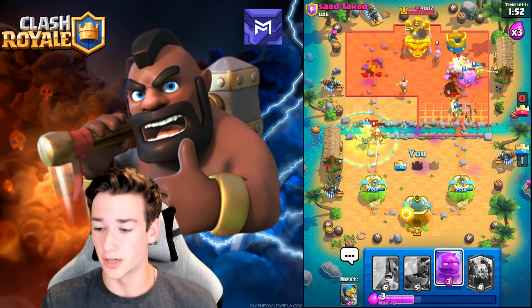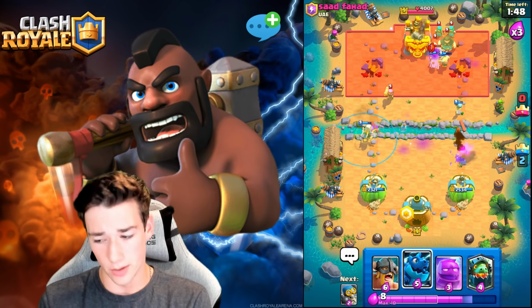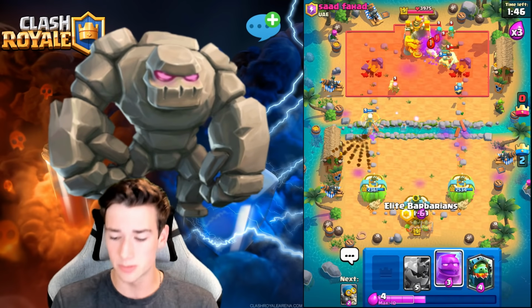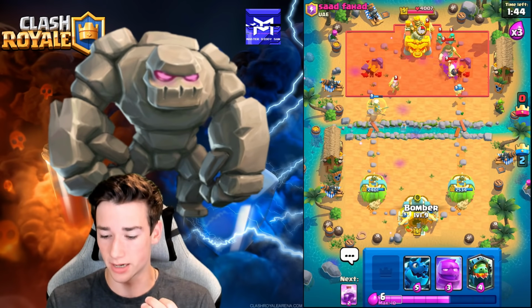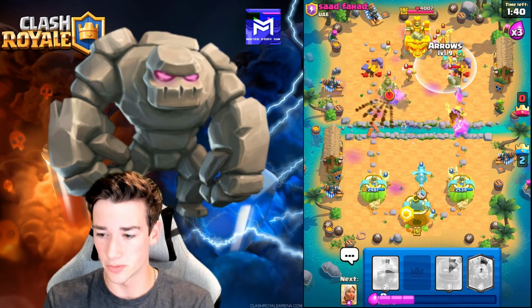We have a Battle Healer to defend. Elite Barbs take the tower down. We have 2 towers to 0 right now, and we are crushing. We are absolutely crushing. We're going to split some Elite Barbs in the back. We're going to play a little bit slow here for a second, because I'm a little worried, guys. He's building up a lot of stuff over here. We want to make sure we can take this all out.